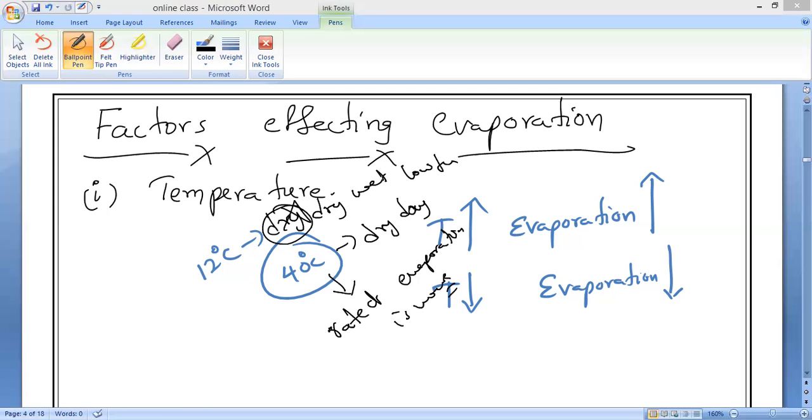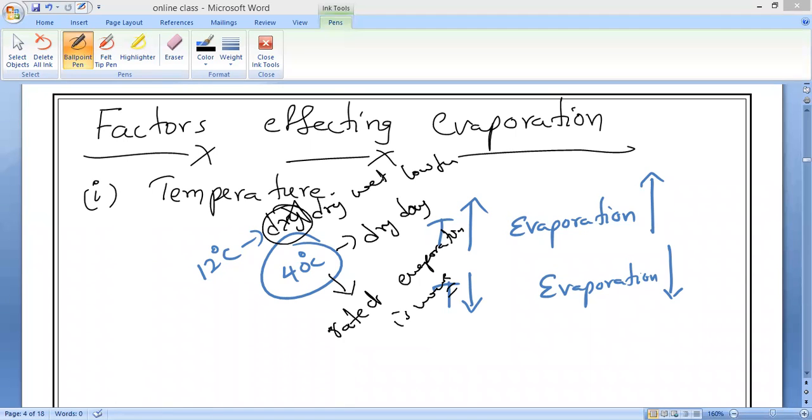If the temperature increases, then what will increase? Rate of evaporation will increase. Is it okay, everybody? Please respond, guys. That is what you have to remember. Now, all of you understand. So what is the first factor, guys? Depends on what is the first factor? Temperature. Understand? Write the statement.